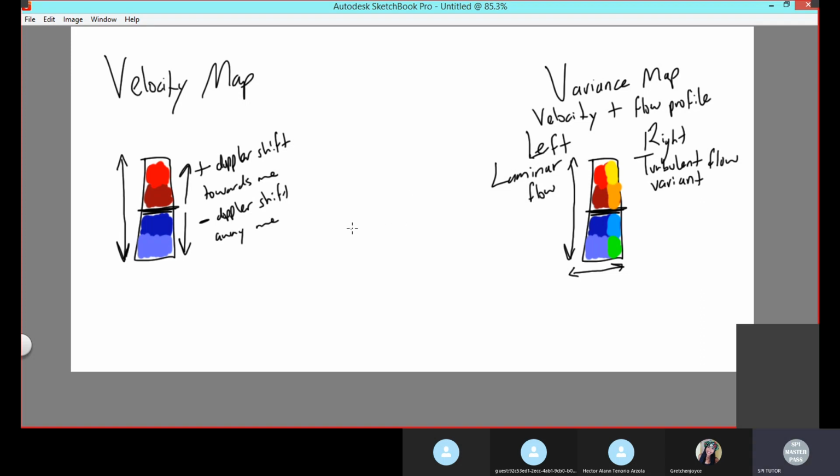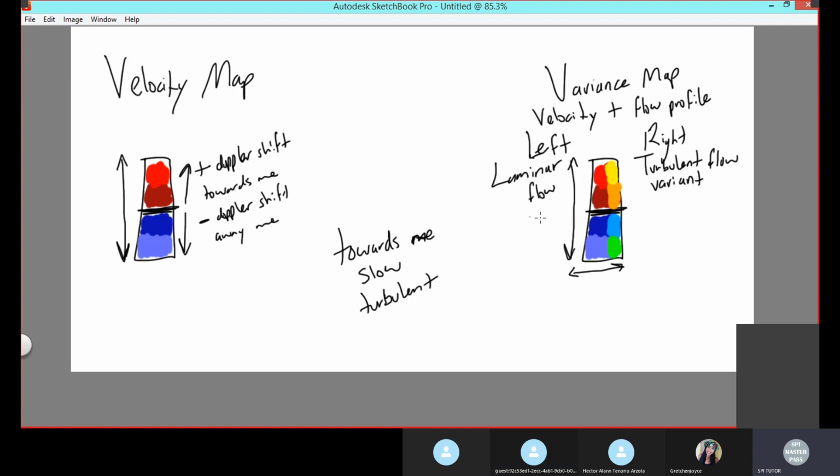I'm going to give you a scenario, and I want you to tell me what the color is. I'm going to tell you what I'm looking for, and you tell me what the color is. It's like playing Guess Who. All right. I'm looking for a color that is towards me. That's one criteria. That same color that's towards me, I want it to be slow. And that same color that's towards me and slow, I want it to be turbulent. What color am I? Orange. Correct. Good job. Okay. Thank you.